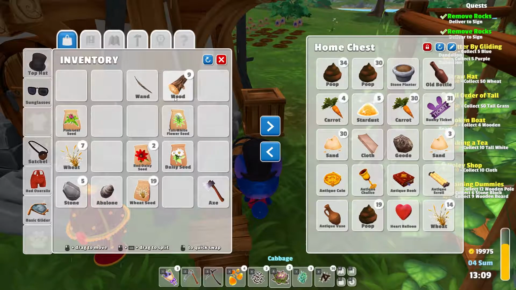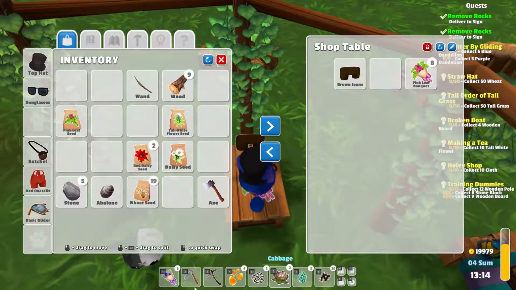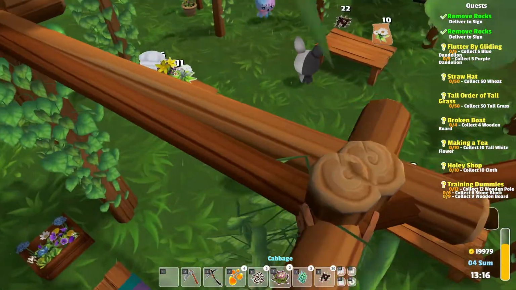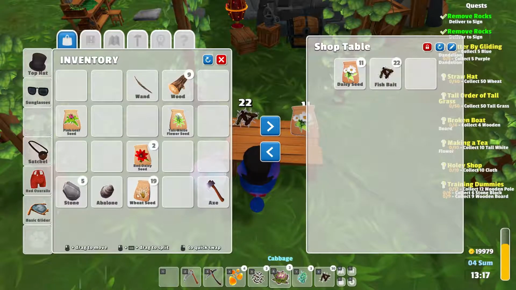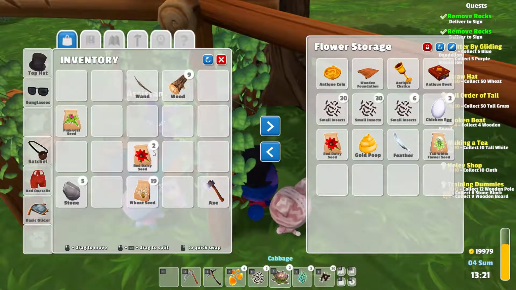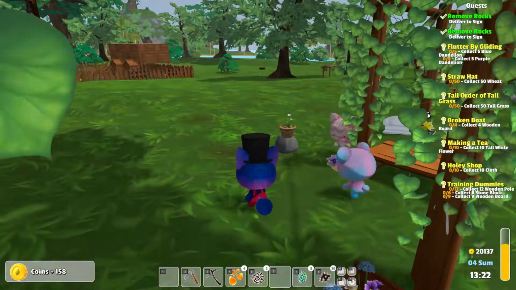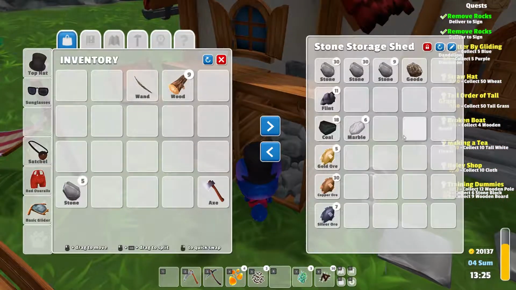I don't know what to do. Let's see. I can't put anything in here. I guess it has things sold so I can put them up here? We can get rid of these seeds. I don't need these seeds. I don't know what that is. I don't care. I just want to play with my wand. That can be sold.